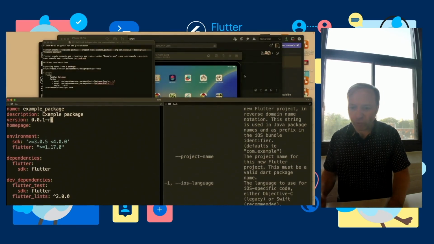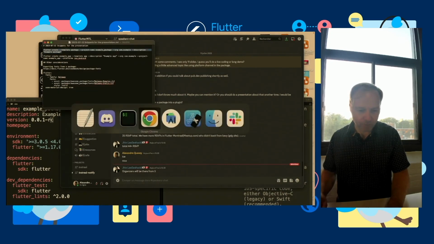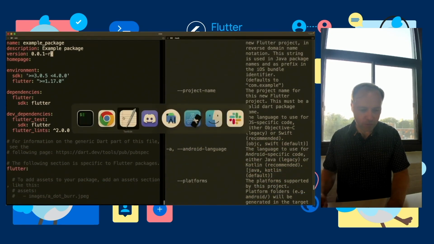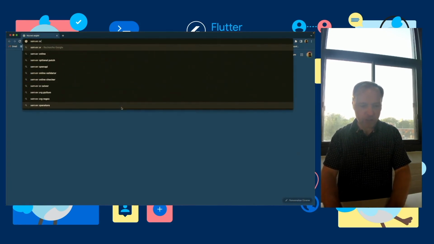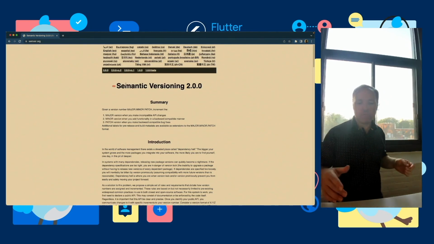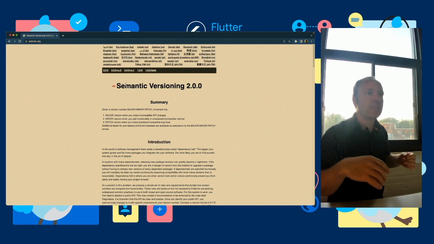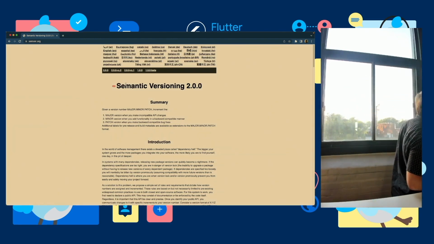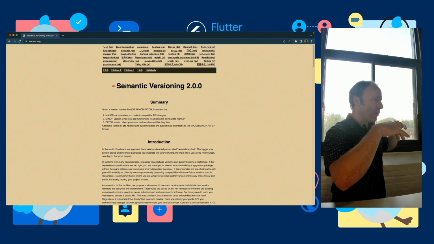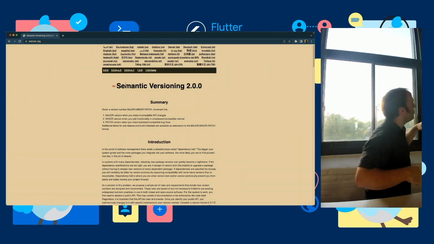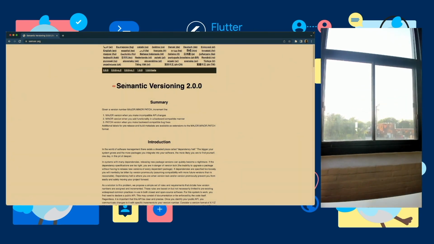Now, this is a very good point. Semver.org is a standard. It's an open source standard for specifying version numbers, and that's what most people use. And in Dart and Flutter, we use it. And also when the version is below 0 dot something, because this is the major version number, the 2 here, and the next one is minor and then micro.